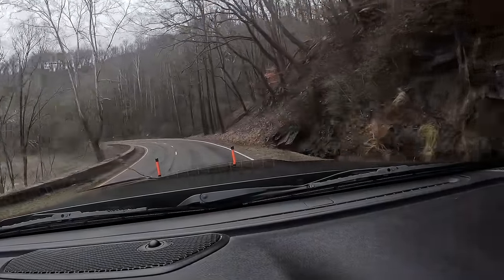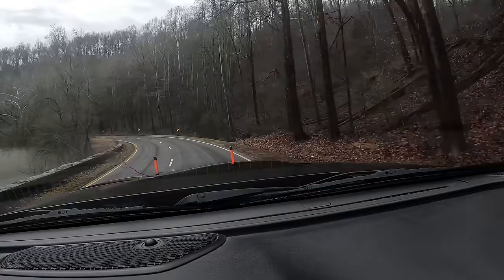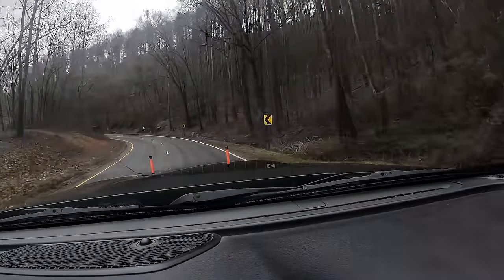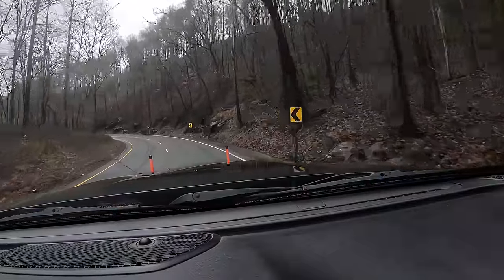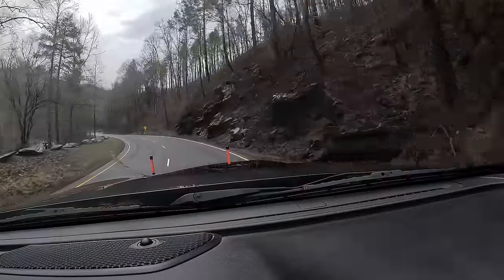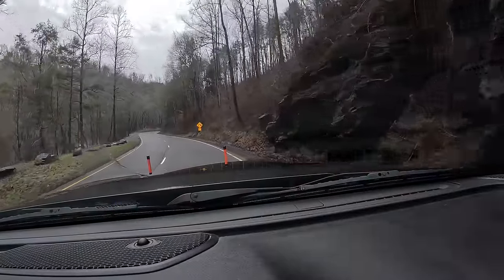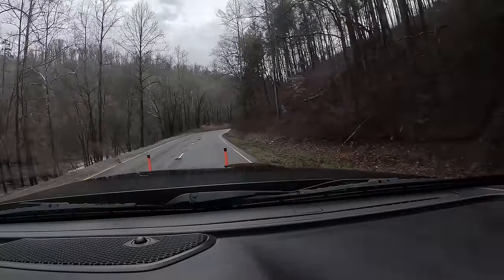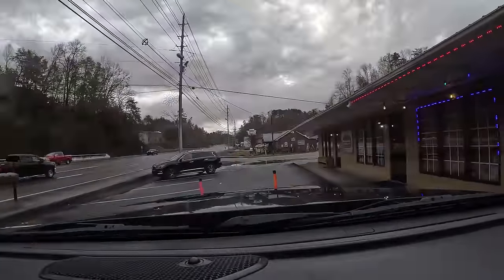These folks are, I think, a little over 3 months behind on payments. And lo and behold, they're from Alabama, I believe it is, and they're here in Pigeon Forge eating some delicious Mexican food. I'd say I'm kind of jealous. I'm really jealous. I was about to go in and see if we could eat first before I hooked it up, but listen, guys, I cannot. That's just crazy. You'll see the video.